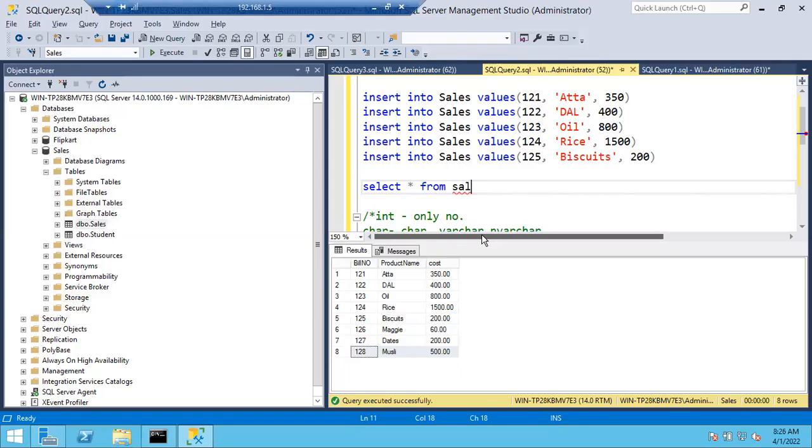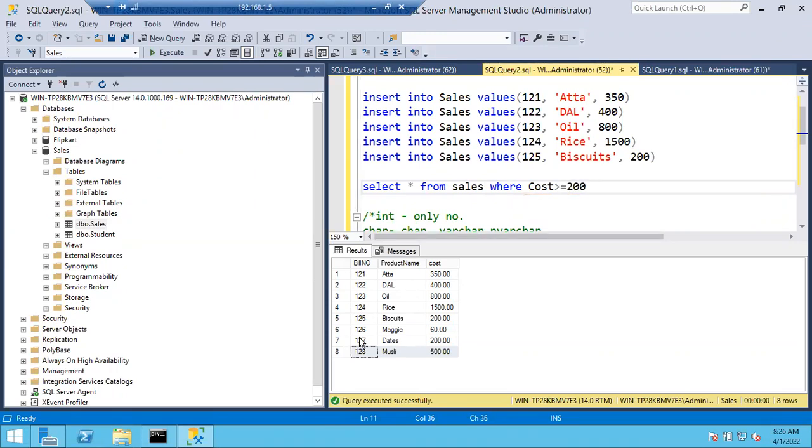Okay, done. So I want to read it from the sales table, right? Now you want to filter it using the where condition. What is my condition, guys? I want products with cost more than 200, right? So which column am I filtering? The cost column. Cost more than means greater than or equal to 200 rupees.